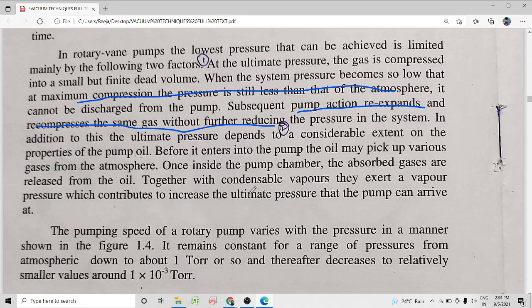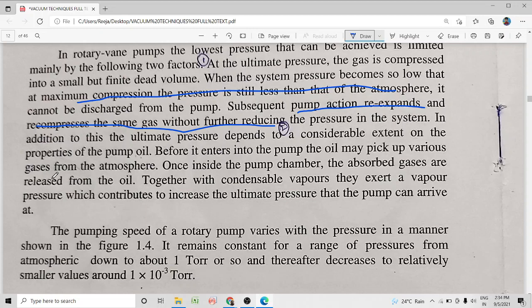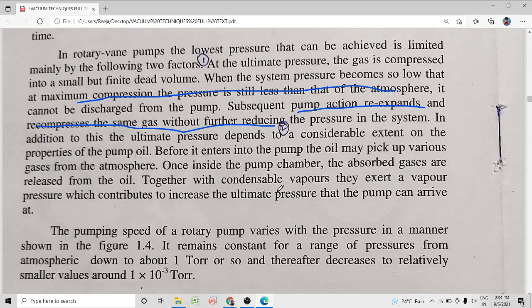That is, the ultimate pressure the pump arrives at is constituted not only by the gas entering from the chamber but also by the pressure of the gas coming from these absorbed vapors or gases. That means these two points limit the lowest pressure attained by the rotary vane pump. One is, after compression, the pressure attained by the compressed gas may not be high enough to push open the exhaust valve. That is, the compressed gas might not attain a pressure greater than the atmospheric pressure. Then the whole cycle repeats without taking in any new gas from the vacuum chamber. That means the ultimate pressure that the rotary vane pump can attain is getting reduced.